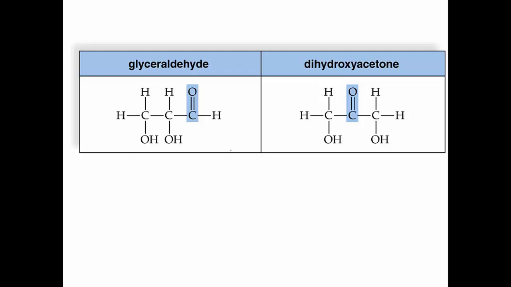Okay, here's another one, just showing you the difference of the name. So on the left you have glyceraldehyde. On the right you have dihydroxyacetone. Again, you don't need to know these names, but you can see it's just a switch of this double bond O moving from here to here. So instead of being on the end carbon, there's 1, 2, 3 carbons. This is the end carbon, or the 3' carbon, as opposed to the 1' and 2' carbon. The double bond O is on the 2' carbon.